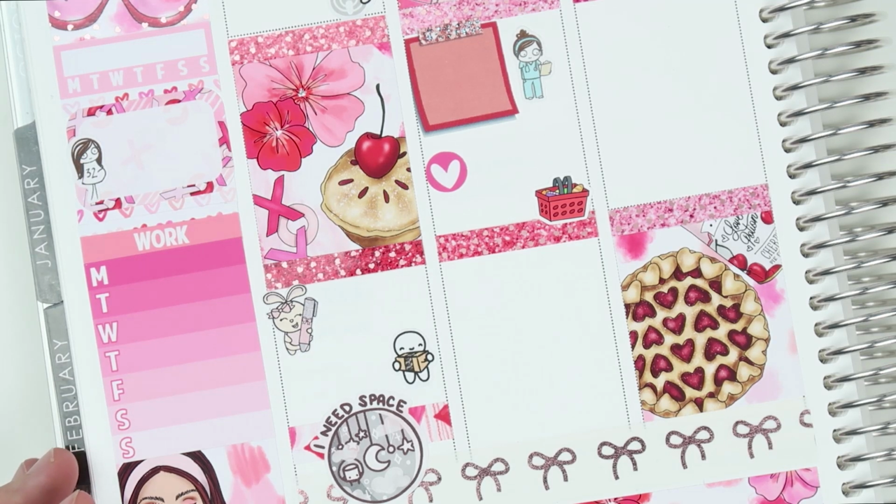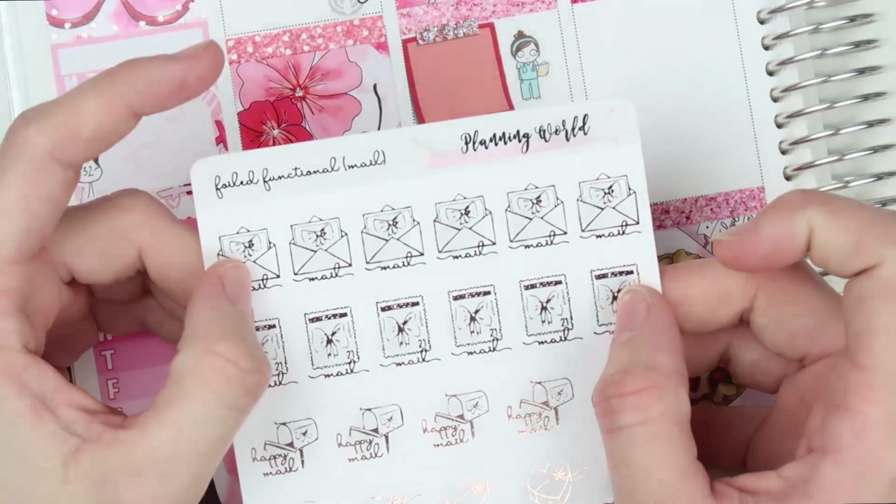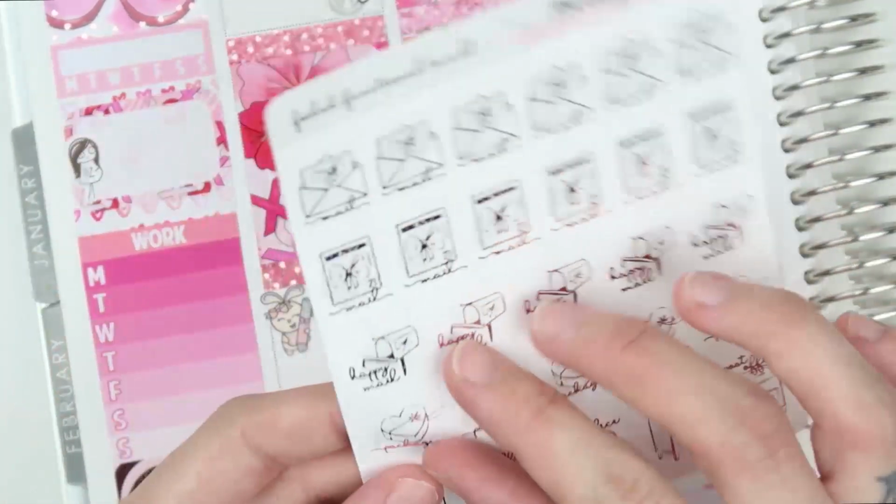So also from Planning World, I have this Happy Mail sheet, and I used the white with rose gold foil package sticker. I think I'm looking for it right now, maybe. I'm not sure what I'm doing here. Oh, there it is. Okay, I was trying to figure out what I was going to use. Oh, it's so pretty, that foil. Ooh, I really like that. Okay, so I'm putting that package sticker in.